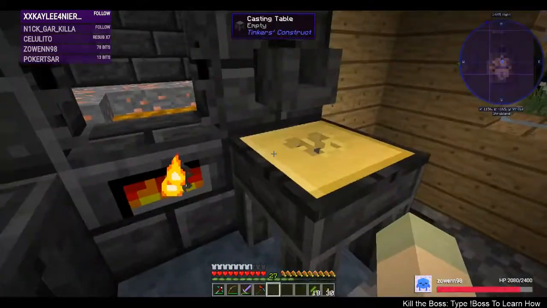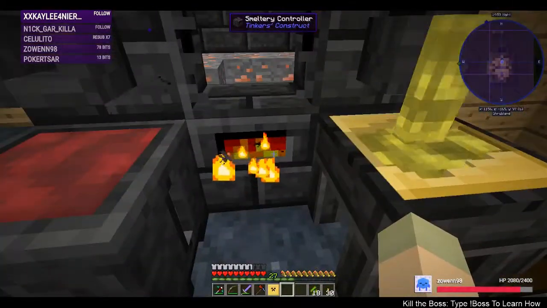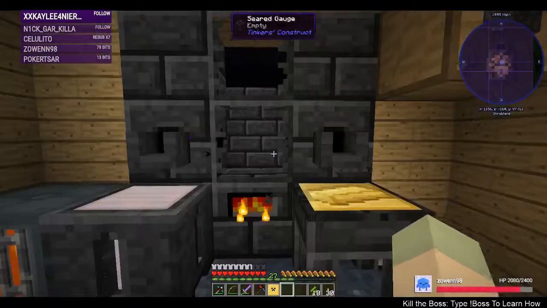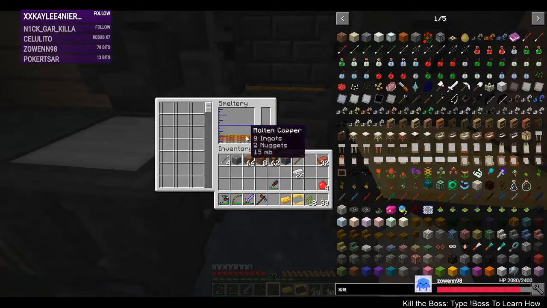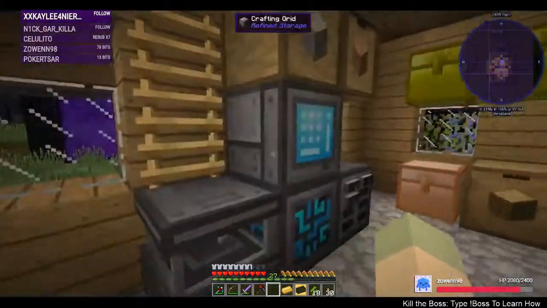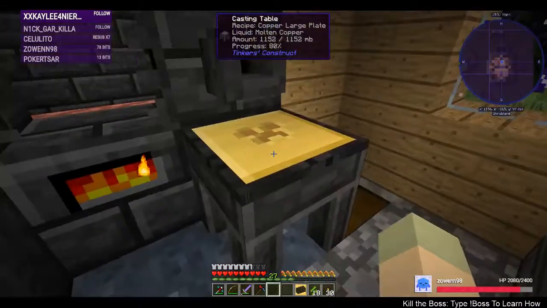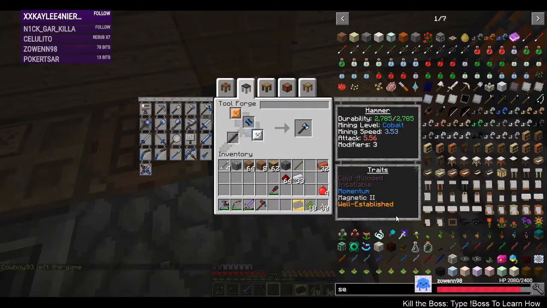Pour it off. Put too much more aluminum brass in there. That put away. And you have copper. Okay. How much redstone do I have? Put some to speed it up. Alright. There we go.